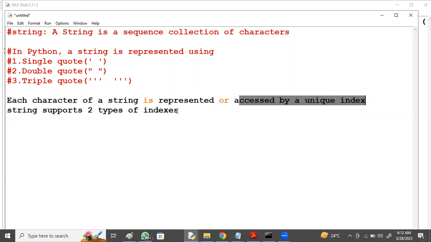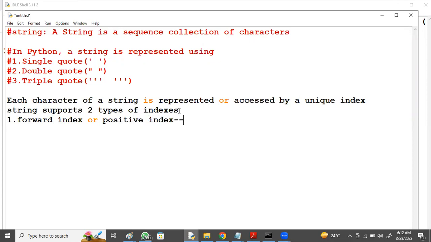String supports two types of indexes. Forward index or positive index. Index starts from left to right.